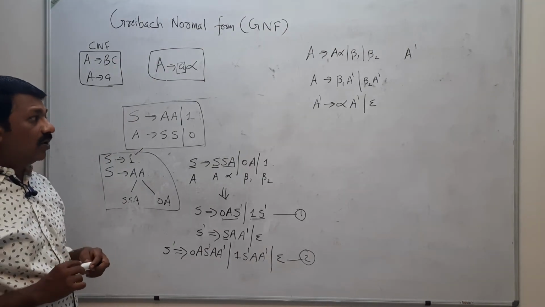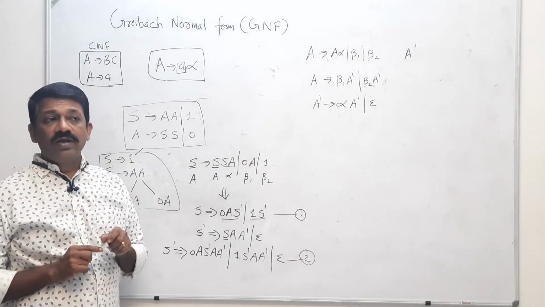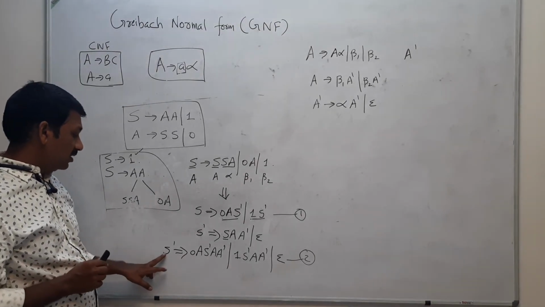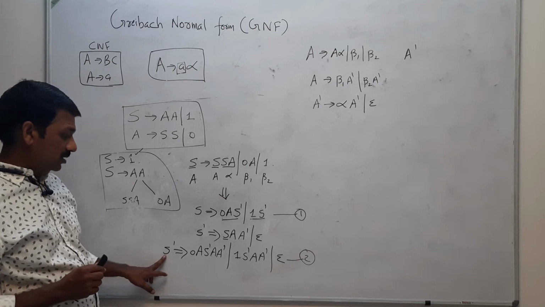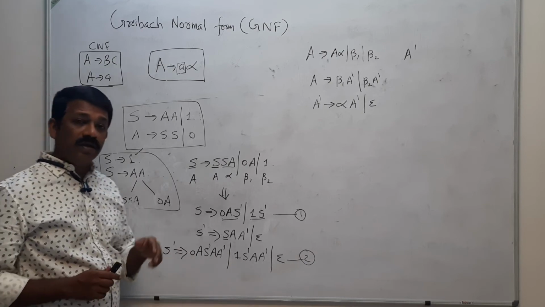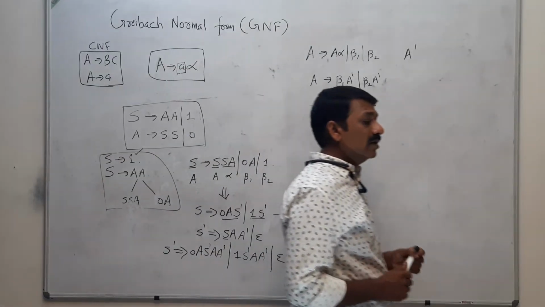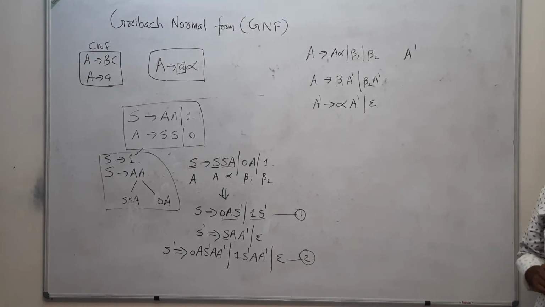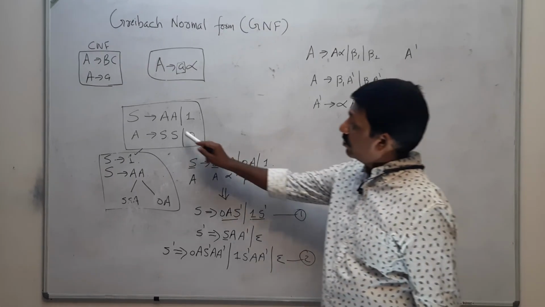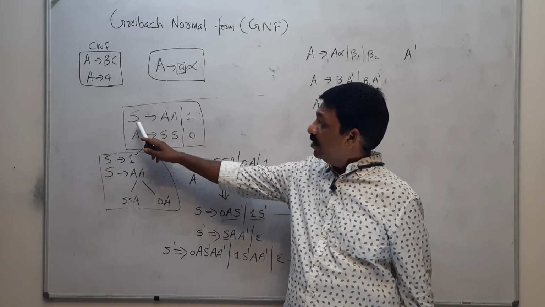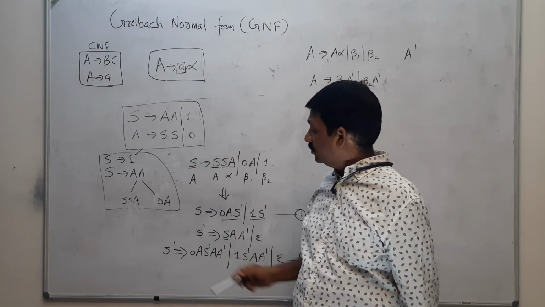Now we know how to remove or eliminate epsilon productions. You can apply that. That means wherever there is S dash, you have to replace that. Here S dash can be replaced, but okay, that you have to do yourself. Anyway, this is the way we are converting a grammar to its equivalent Greibach normal form. Here, this is our question, and now the S productions are in which form?